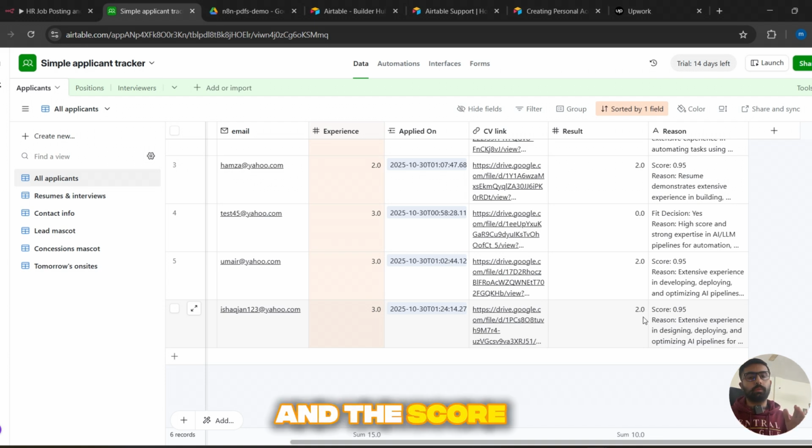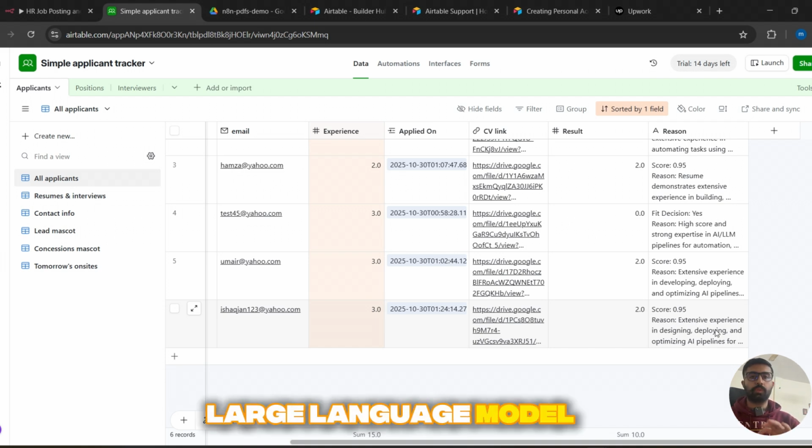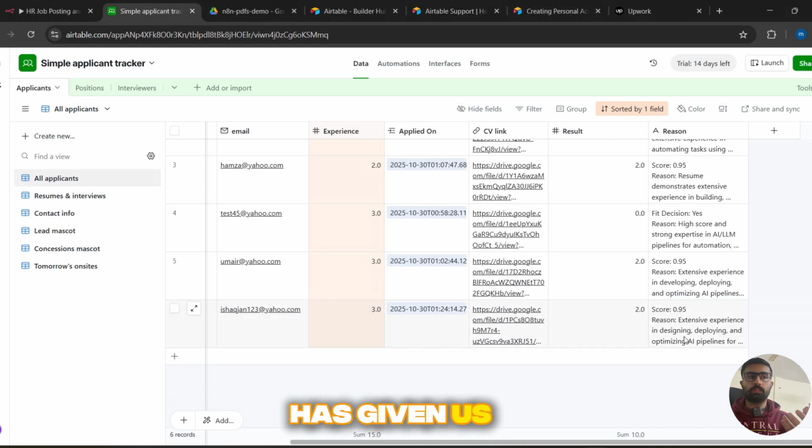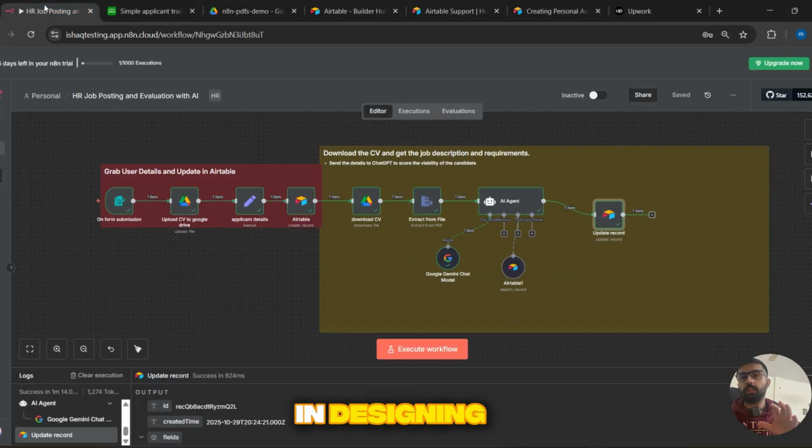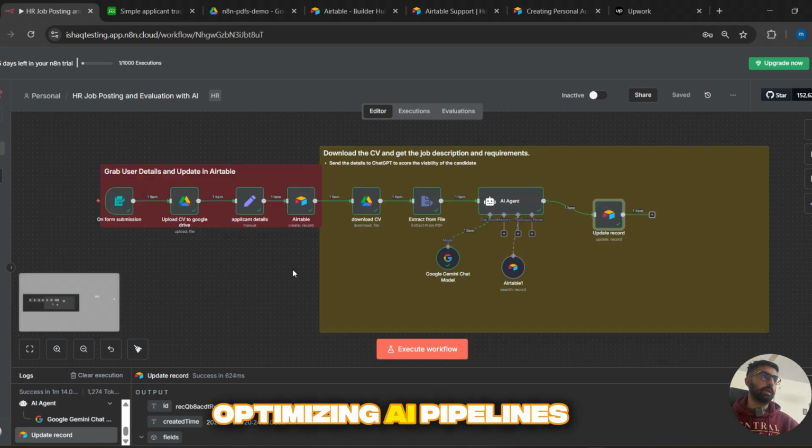The score is basically, if the score is greater than 1, then the candidate is fit, and if it's less than 2, the candidate is not fit. And it has also given a basic 95% accuracy score produced by the large language model, whether the candidate is fit or not. And also it has given us a reason that the candidate has extensive experience in designing and deploying and optimizing AI pipelines.